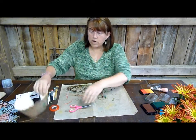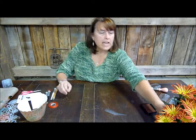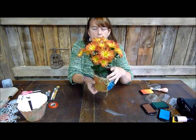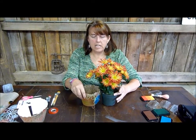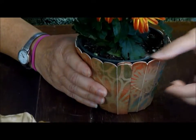Okay, now the other process, I'm not going to show you, but I'm going to tell you about how I did this. Because what happened is, when I put my flour in the pot, and I did not put a bottom in here, but if you wanted, you could put a pretty little saucer underneath to catch the water and stuff. What happened was, when I laid it on here, it just fit. But you could see still a little rim of the pot here.